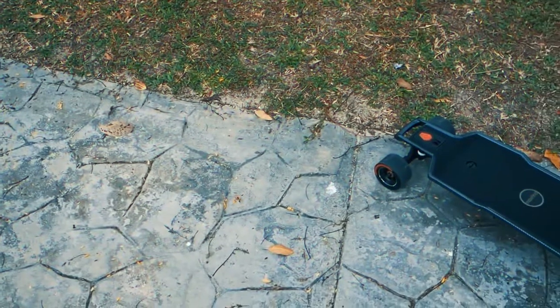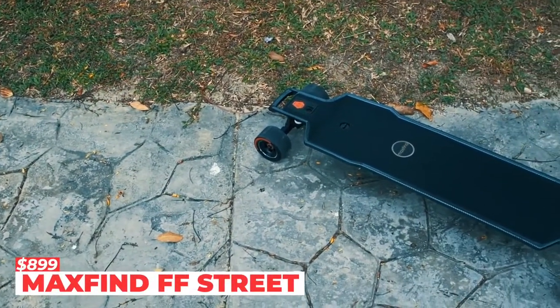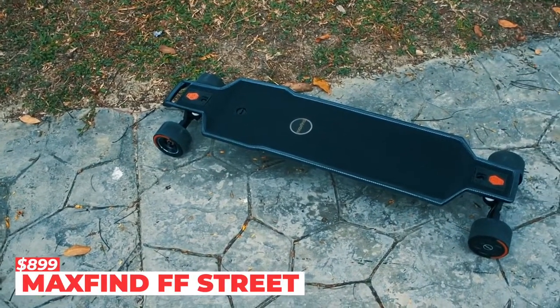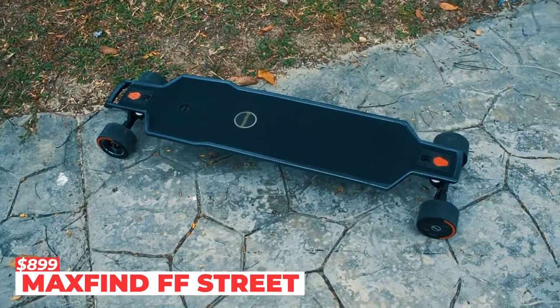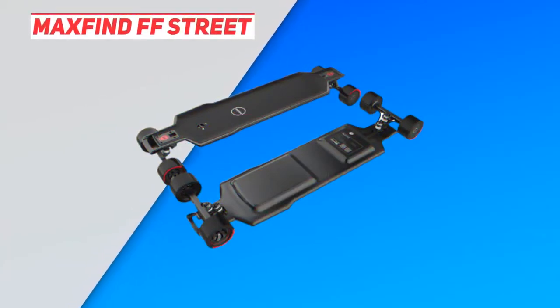Today, we will be looking at the Maxfind FF Street, an $899 hub board with gorgeous looks, double kingpin trucks, a Hobbywing ESC, and a 6 amp hour hot swappable battery. Just like usual, let's start with the build and the specs.